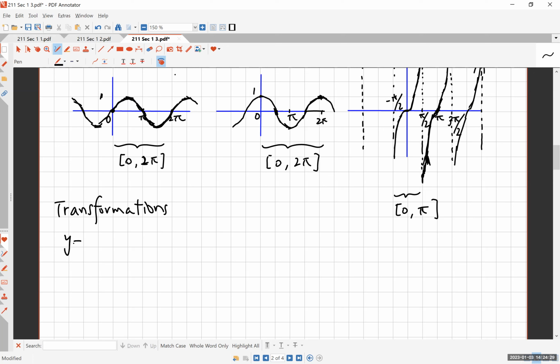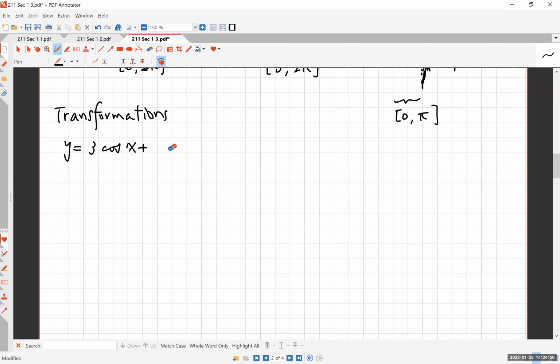Okay, so let's say y is equal to 3 cosine of x or something like that, right? Maybe add 2. Okay, so how do you do that? Well, this requires you to do two things. First, you amplify it so that the amplitude is going to be 3 times as big, which is going to be 3, and then you shift the graph up by 2 units. All right, so let me draw my plane, and then we'll go from there.